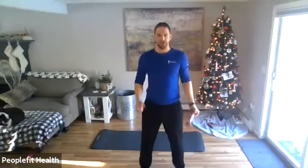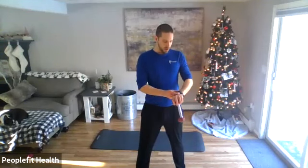Grab just one weight — this is going to be our angled core extension. Tighten your core. We go straight arms to a side, straight arms to the middle, straight arms to the other side, and just keep going through those three angles. Give yourself a good base so you don't feel like you're going to rock back. Eyes up. Pick an angle, bring it down, come to the middle with nice straight arms, down in the middle. Nice and slow — we don't want to do this quick. If we do it quick, we lose the core part of it. We want the core to hold us up. Make sure you're facing forward — don't twist your body and then lift, that can really bother your lower back. Stand up tall and use your abs.